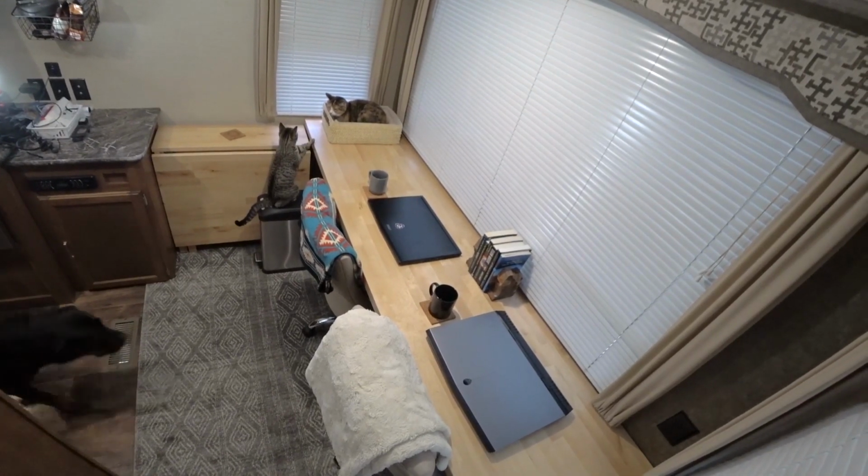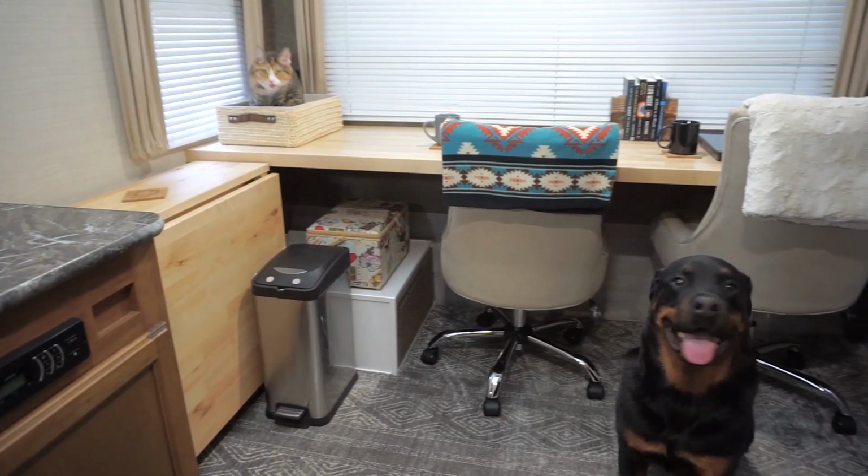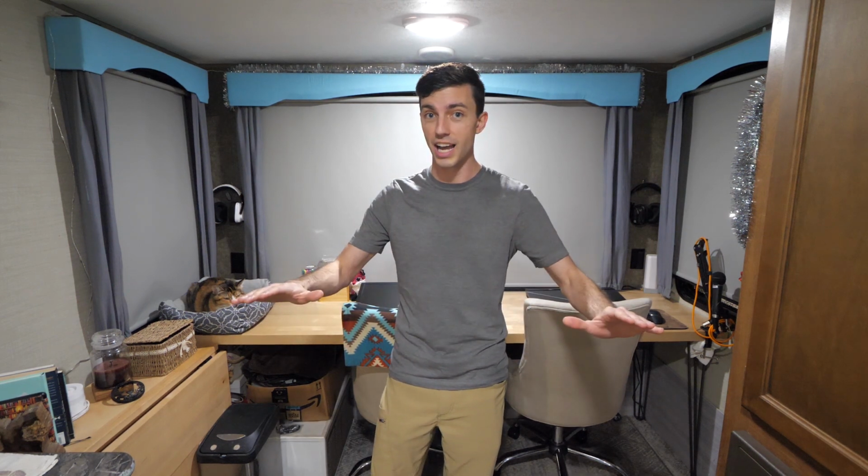We love it so much, and it really opened up this entire area of the trailer and made it feel so much bigger in here, which is really important because this is only a 24.5-foot travel trailer with no slides, and we RV full-time in it. We live in our travel trailer and travel the country full-time in it. So any extra space we can get in here, any opening up of the living space just really, really helps make it more homey and livable in here.